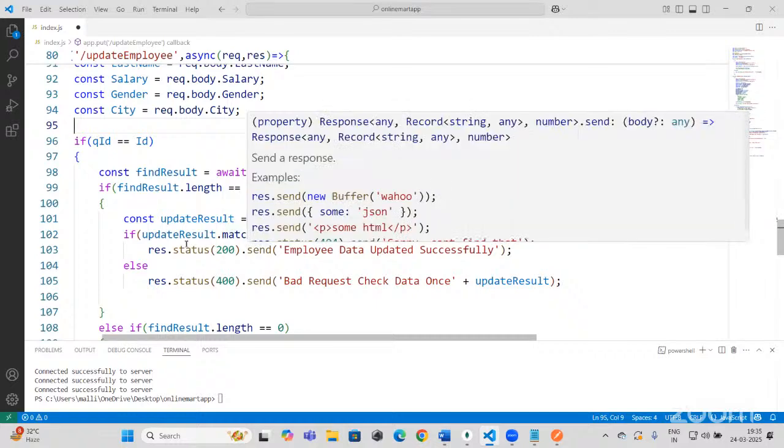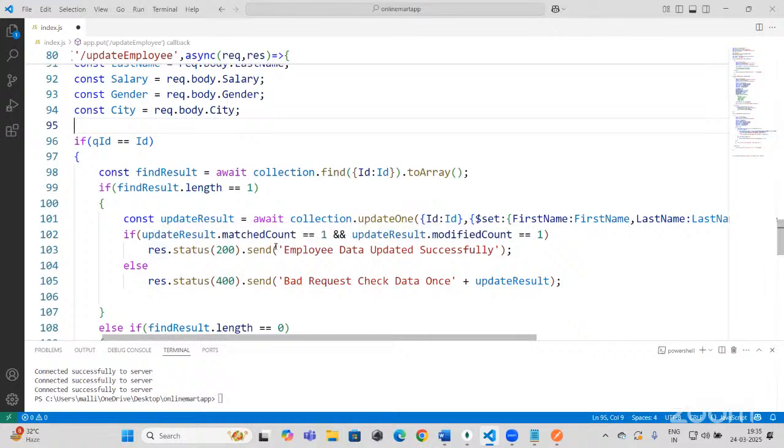That's why here see the security check: updateResult dot matchedCount equal to one with this ID, and updateResult dot modifiedCount also equal to one. Whenever it is one and one, then res dot status of 200 dot send employee data updated successfully. Suppose any mismatch occurs between these two.